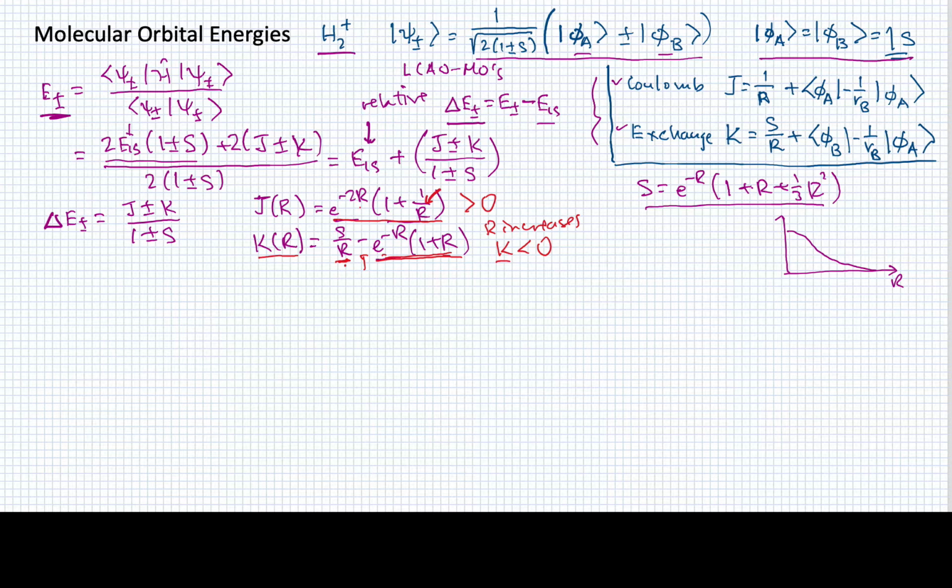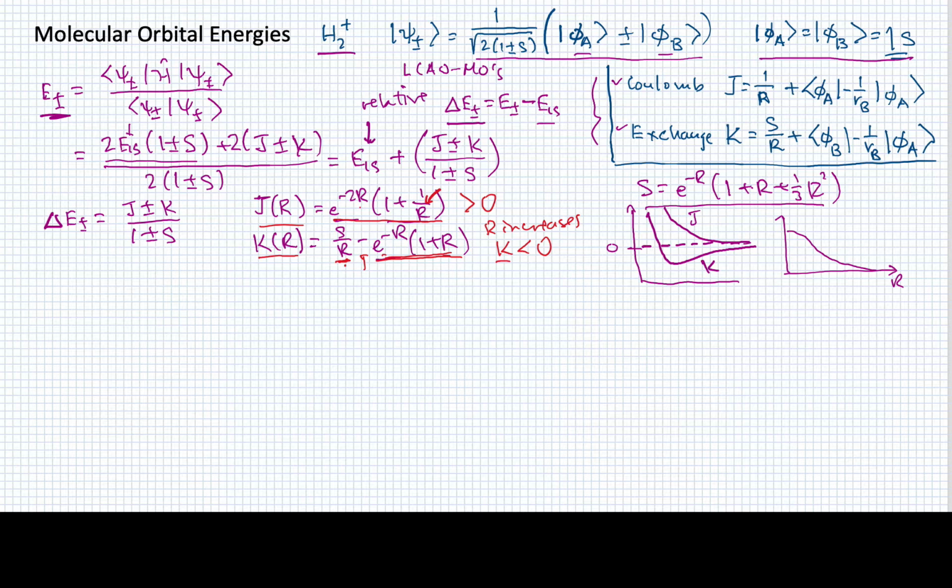And the Coulomb integral is always greater than 0, but I'll note that as r gets very large, this term is going to get very small. So we could actually draw these terms, and maybe that's a good idea. So for the Coulomb integral, and I'll put 0 here, we'll have something that's very large and kind of decays to 0. So this is j. For k, we're going to have something that comes down, becomes negative, and stays negative, though it also approaches 0 as it gets very large. So this is what these two functions look like for the 1s orbital as we get larger.